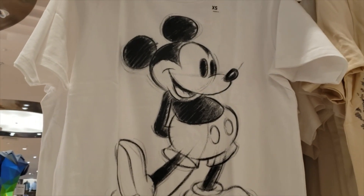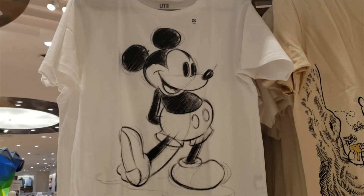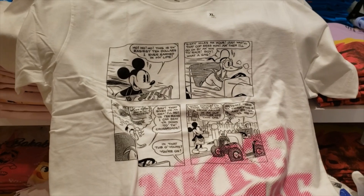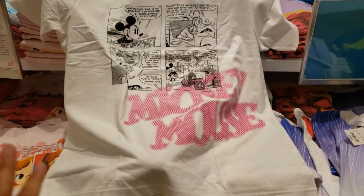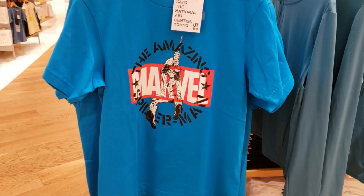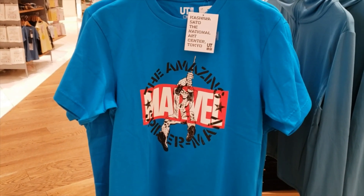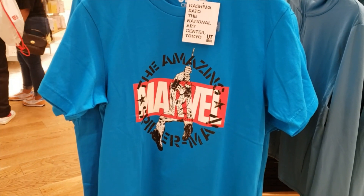I just want to show you this other one. The quality is obviously very different from shirts you can get at Walmart, but you can get something very similar for half the price or less there. This is a new arrival — I love Donald's face here, though I don't know how I feel about this part where it says Mickey Mouse. The camera is not doing justice to the color of this Spider-Man one — it's brighter than what you're seeing. It says 'The Amazing Spider-Man' — it's a very nice shirt.